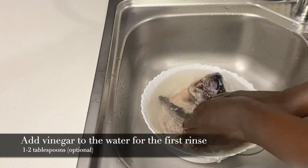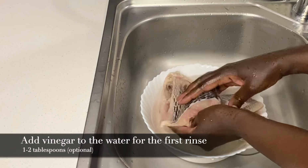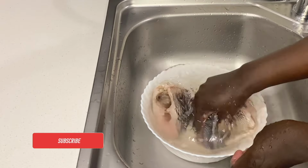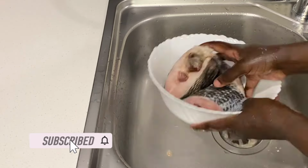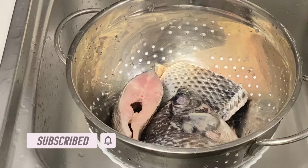Once I'm done cleaning out the scales, I rinse it twice and place it on a colander to drain. The fish is now ready to cook.